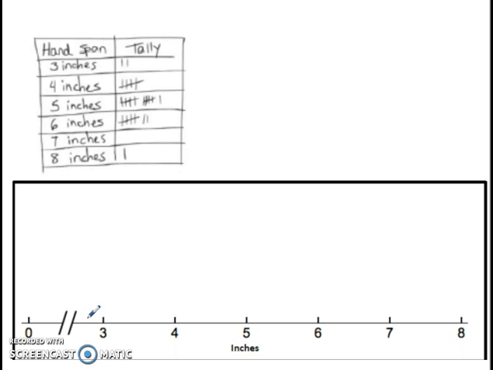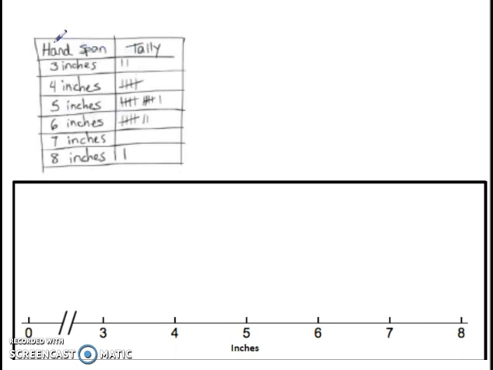When you draw a line plot, you have to look at your data, and you use only the numbers that you need to. So we skipped a few because the smallest number on my information is 3. The largest is 8. And if you look at my line plot, the smallest number is 3, and it stops at 8. Those are the only numbers that I'm going to be using in the line plot. So today we're going to do a few different types of data.